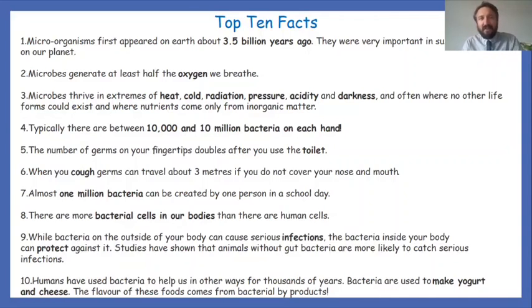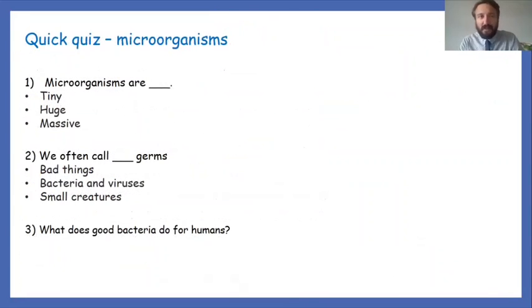Right, that's enough of top 10 facts. I think it is time to move on to the quick quiz. Now nothing too strenuous. I know Mr. Osborne's been doing a lot of talking today, so I hope you're still awake. Microorganisms are blank, fill in the blank: tiny, huge, or massive. We often call something germs: bad things, bacteria and viruses, small creatures.